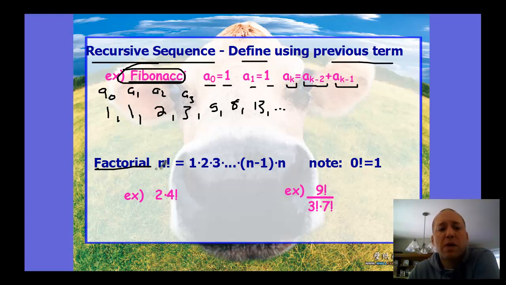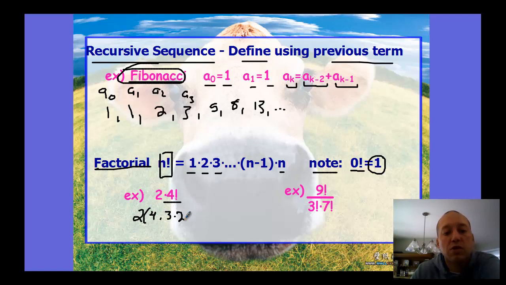Factorials should be a review from previous math when you see this notation, an exclamation point. It means you're multiplying the number n times every number previous to it all the way to 1. You can also define it as 1 times 2 times 3 all the way up to n, all the integers. Note that 0 factorial is equal to 1 - we kind of make that up to make sure all the other math holds true. For example, 2 times 4 factorial is the same as 2 times 4 times 3 times 2 times 1, which is 48.